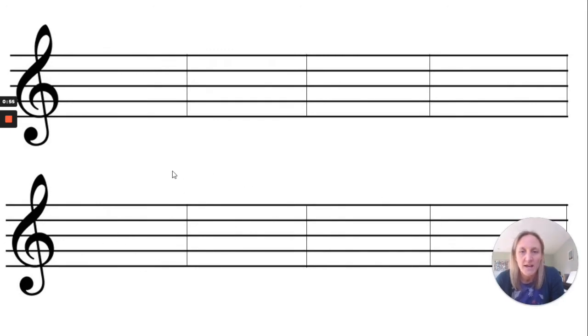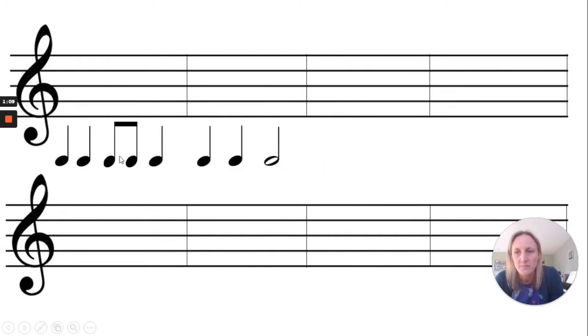Okay, and what I'm going to do first of all is sketch in the rhythm that I've chosen to base my composition on, the I like sausages, fish and chips. So I'm going to pop that under the first 2 bars. There it is. I like sausages, fish and chips. At the moment, I'm just putting it underneath the stave, because as soon as I put them on the stave, that's going to create some actual notes. But at the moment, I just want to sketch out the rhythm.